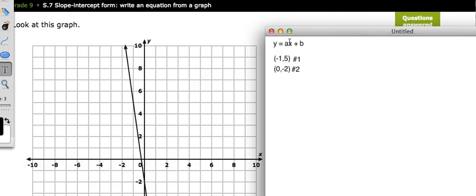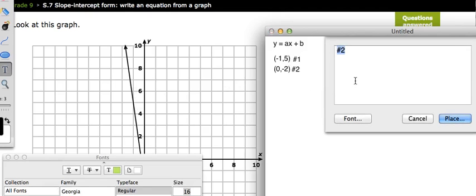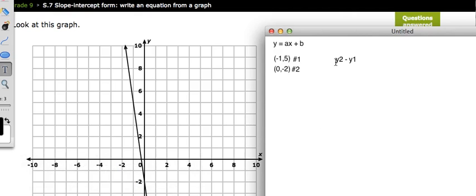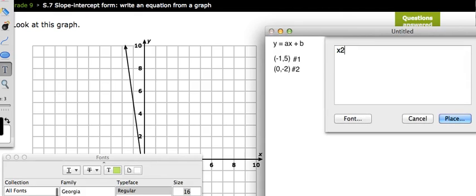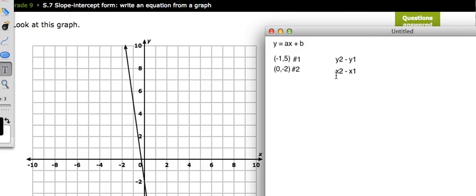Now I'm doing all this to find the slope here, because the way that you find the slope is after you've got the coordinates of 2 points, you're going to use this formula to calculate it. y2 minus y1 divided by x2 minus x1. Okay, you're going to find out what y2 minus y1 divided by x2 minus x1 is. You got a little line here that tells you it's this over this, which just means this divided by this.